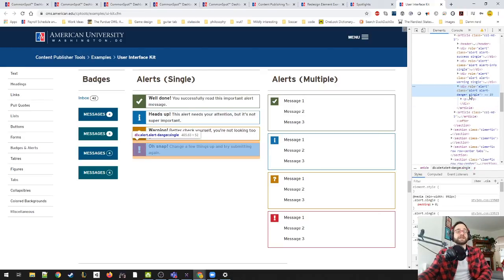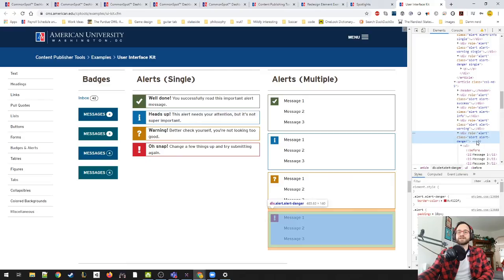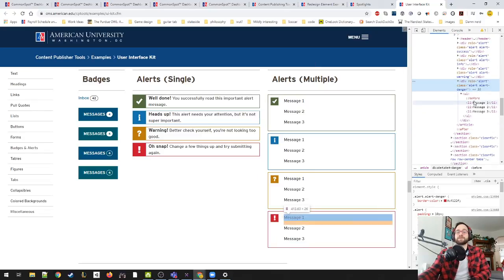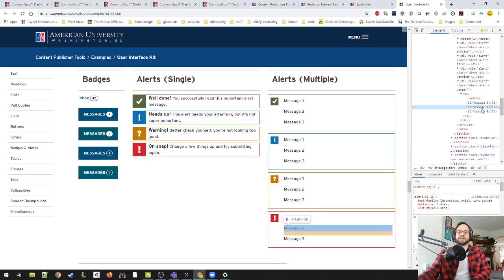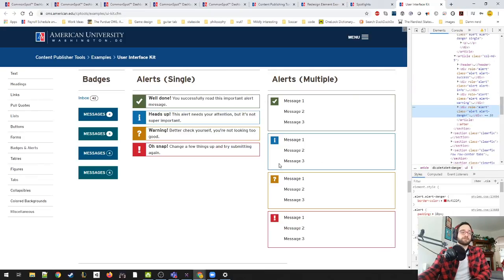What we have is the div, which stands for division. If you have boxes on a website, it's probably a div. And it's got this role, alert, class, alert, space, alert-danger, space, single. If we take a look at this, we don't need that. UL is unordered list, but we see a similar thing: alert, alert-danger. It's not a single one. It takes multiple things, and you have a list, right? LI is for list element. Great. So that's how you want to access that.